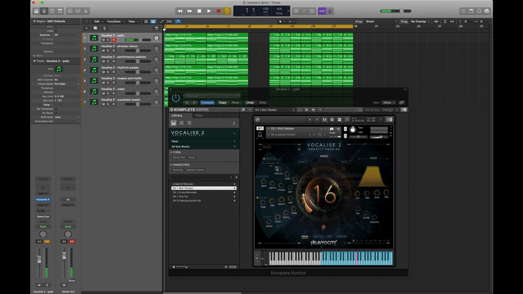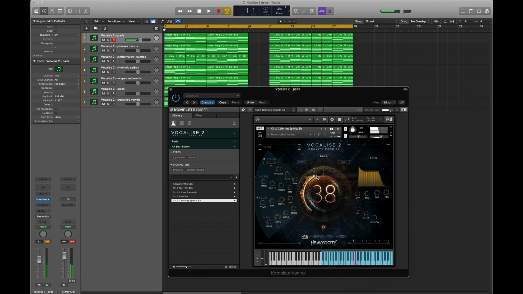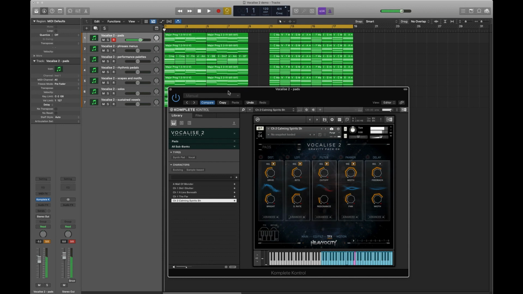I actually prefer it to start. So if we switch, where was I? Distortion. Yeah, that's better. You can actually hear a bit more.